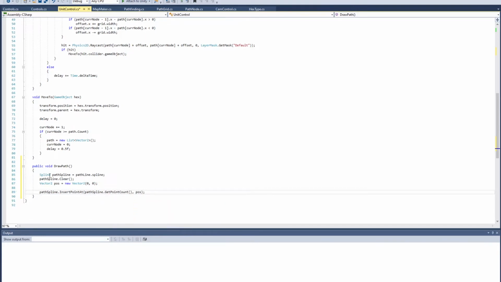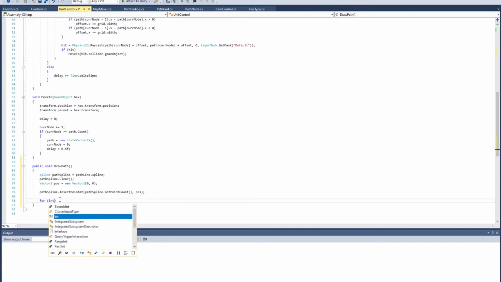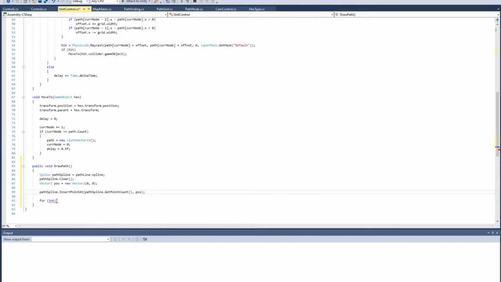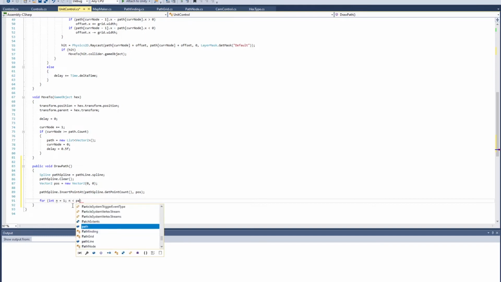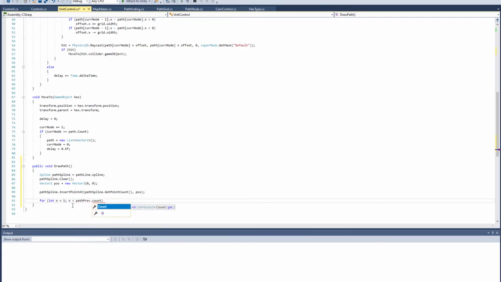So 0, 0 to start, and then we're going to go through our path preview, and we're going to be subtracting its position from the previous data point's position. So basically, instead of trying to draw a line on the exact coordinates, we're drawing it from the unit origin and then just drawing how that path changes. So from n equal to 1, so our first point above it, and less than path preview dot count, and just iterate up.